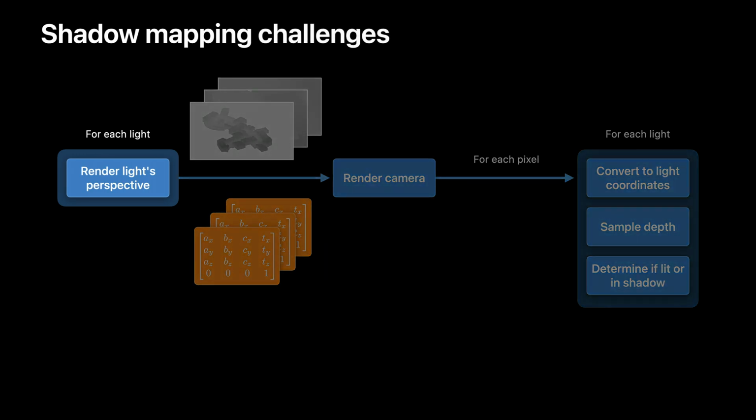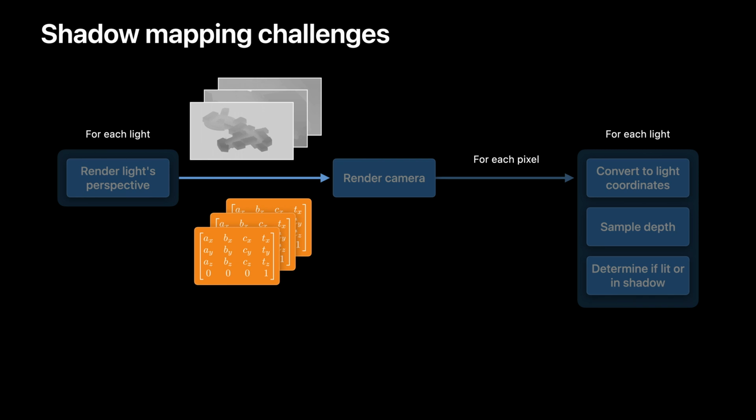There's a couple of drawbacks with this technique. First, we'll have to render the scene from the light's perspective for each light. This means processing the scene multiple times. Second, the shadow maps have a predetermined resolution, which means our shadows will be subject to aliasing. And worse, we won't have information for pixels that didn't fit in the image.